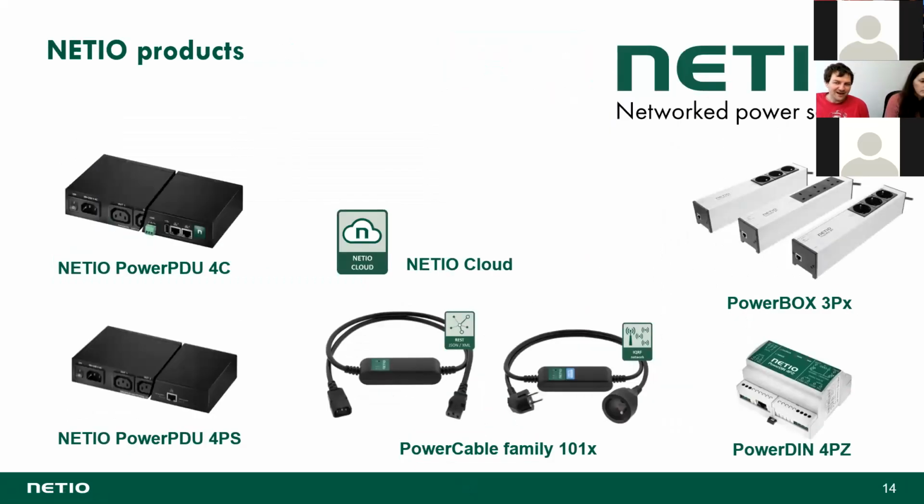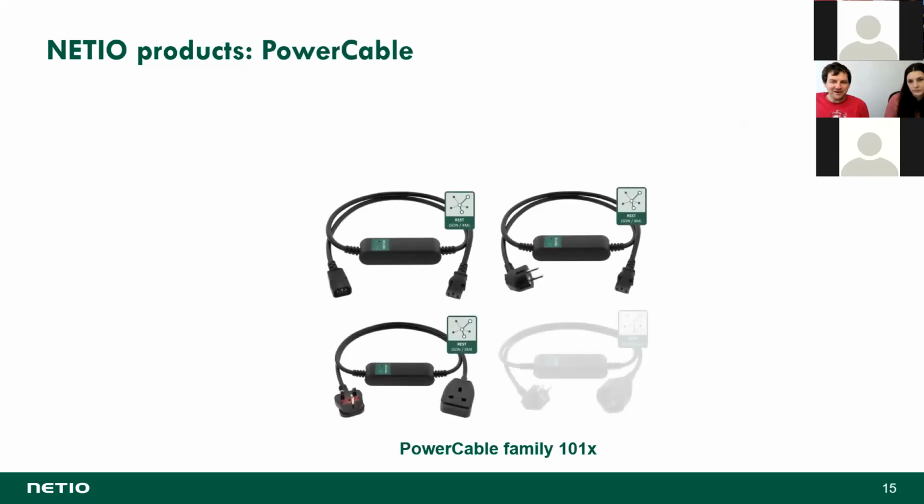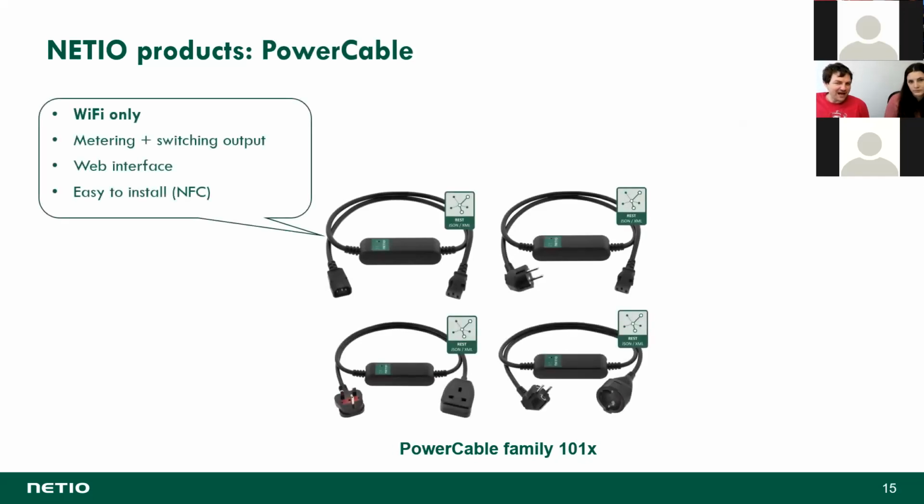Okay, let's go to the products, and product we will now talk about is power cable family. Okay, the power cable has a different kind of sockets, of course, and you can see the icon because we have in the same housing more kind of products. So we will talk about the Wi-Fi version, which we call power cable REST. We used to have more types, but all of them are now merged to this one.